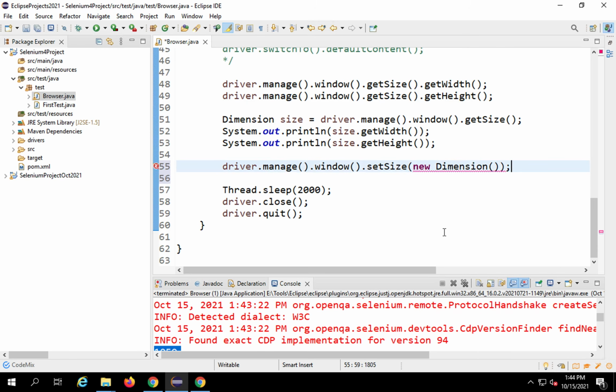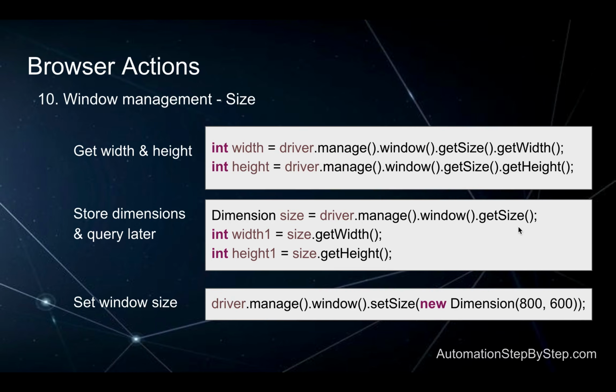You can set the size here. So I can say any size, let us say 800 width and 600 height. So I can say like this.